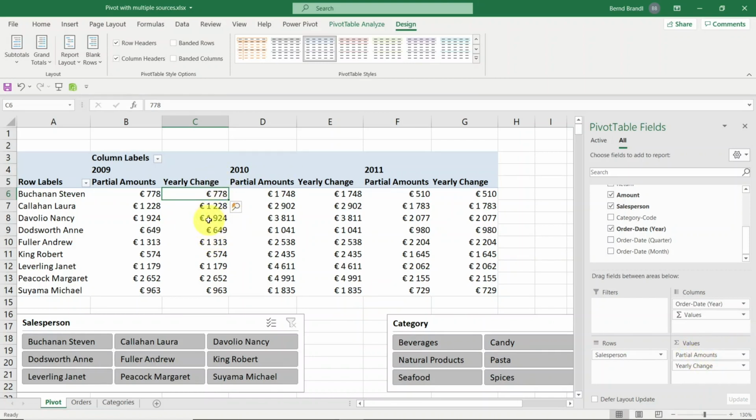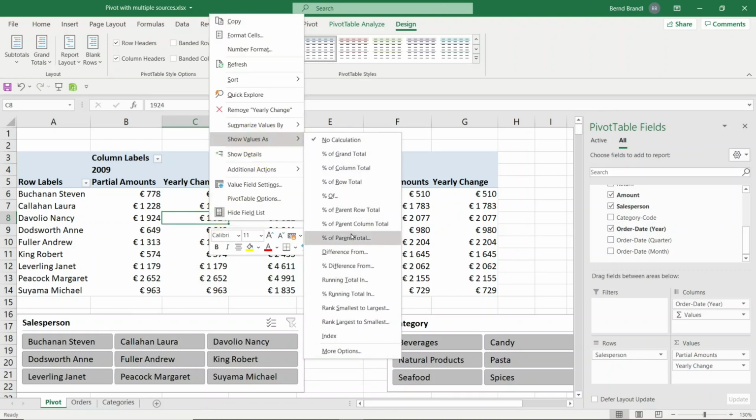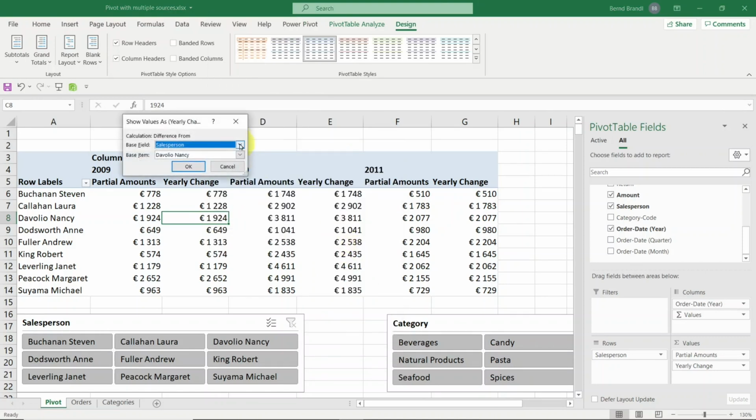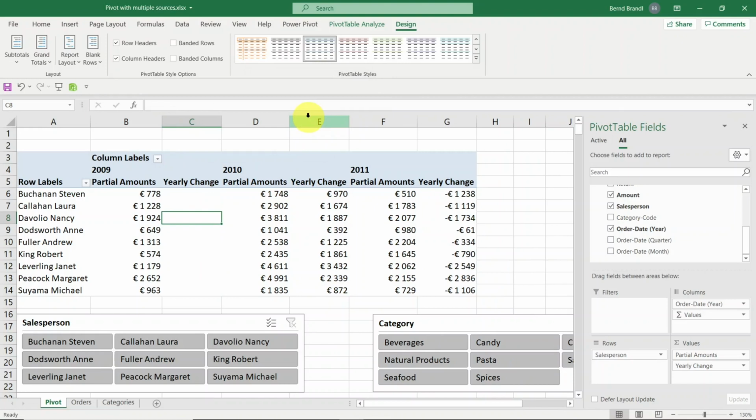I'm going to right click here as I did earlier, and what I'm going to pick now is Show Values As, and then I say Difference From. And I pick not the salesperson. Oh, sorry, not the salesperson. I pick the year, the order date, and Previous. Now here's the year and here's Previous. Now if I confirm, I'm going to see 2009, I'm going to see 2010, and this is the change. Now check it out. Here we got this 778, and this one, this is 970 more. Here, for example, we got a loss of more than 1100 euro.